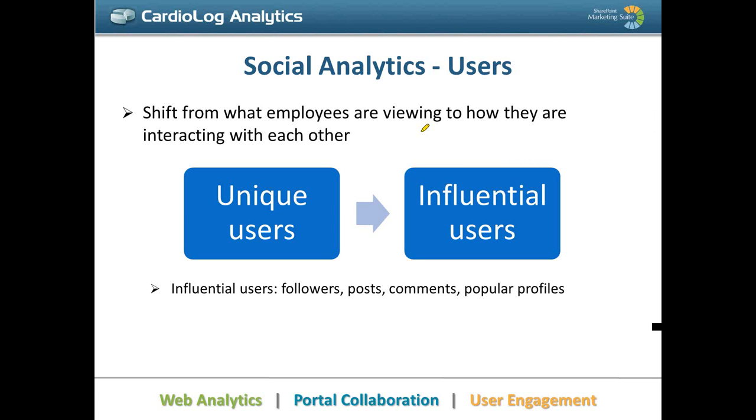So what does matter is the influential users. How many followers does a user have? Or how many posts and comments have they made? The idea is that posts and comments, for example, are actually them contributing to the discussion within our enterprise. So that's the big shift here. The fact that I viewed content means that I'm doing my day-to-day tasks, but the fact that I am posting, that I'm commenting, and that I am contributing to news feeds and so forth, that shows that I'm active in the discussion within my organization.